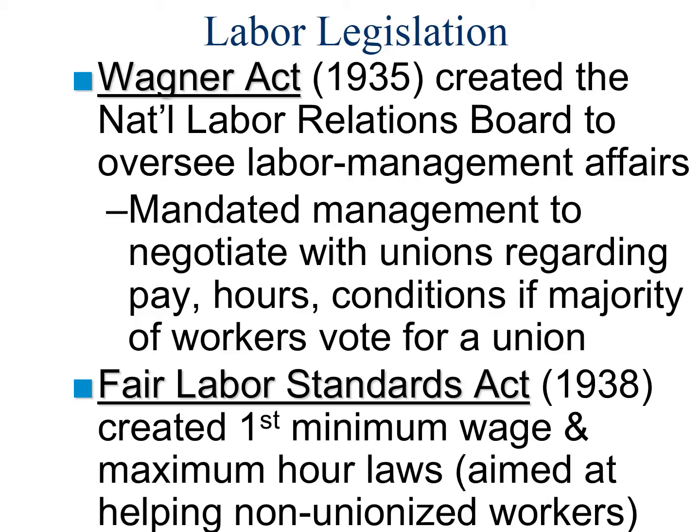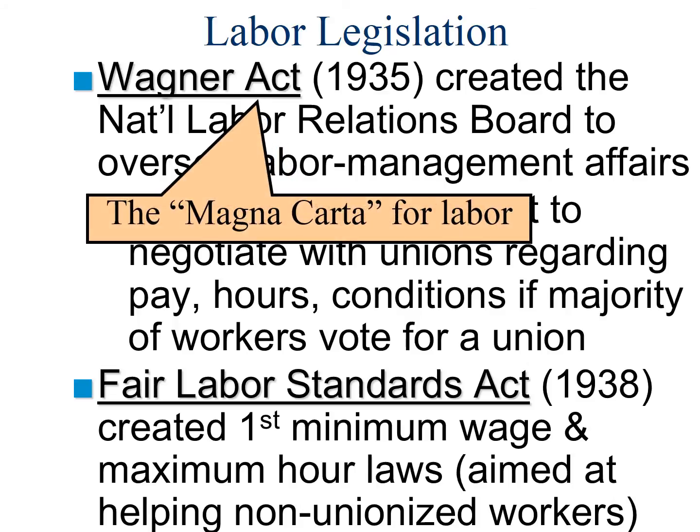The Fair Labor Standards Act created the first minimum wage and maximum hour laws. So much like we have today, where there's a federal minimum wage as well as limits on the hours you're allowed to work legally, the Fair Labor Standards Act is the first that started that across the board. The Wagner Act is considered the Magna Carta for labor, but that's more of a minor nickname, not something you'd really need to know for the AP exam.